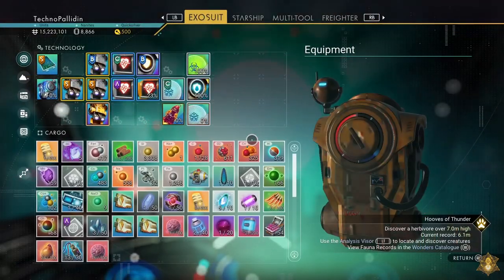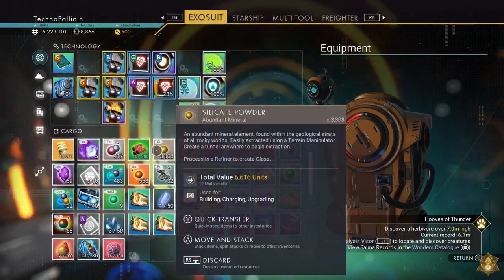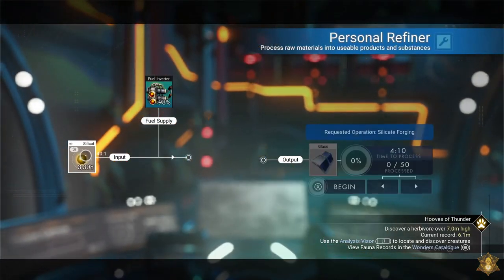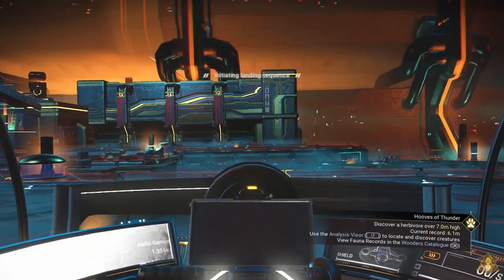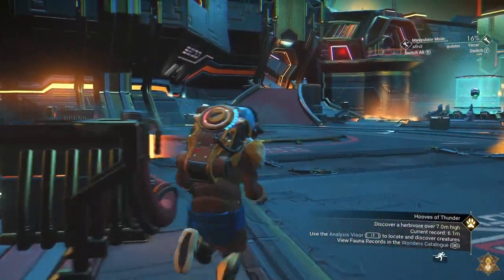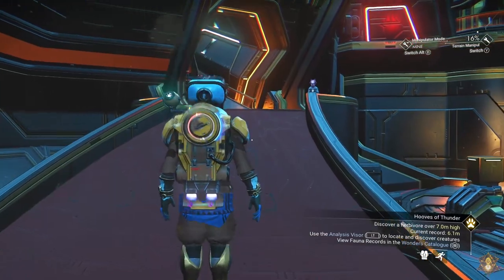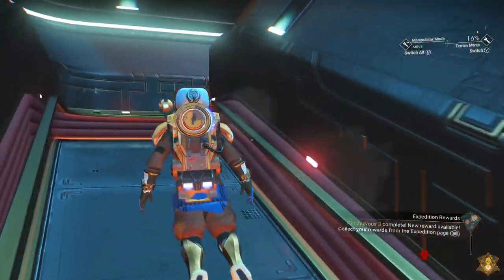While that's doing that, let's come over here. And I got some silicone. Oh, we got plenty. So let's come in here. Do silica powder. We're gonna make some glass. We'll just let it crank away. We slowly fly over here.